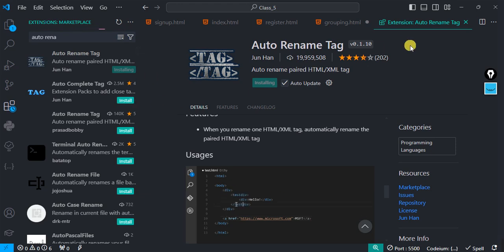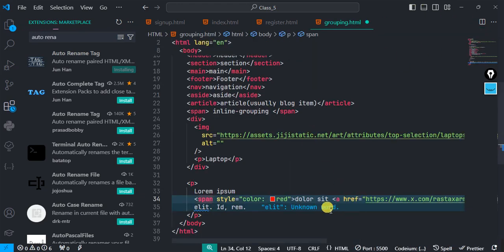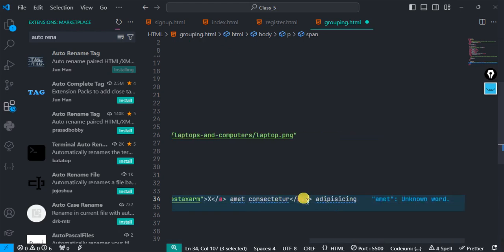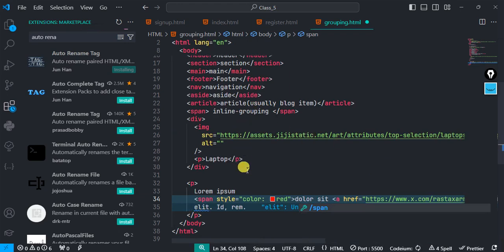But it's not good that you are doing it like this, because later on we are going to have a lot of tags that look alike. You will start wondering, is this the one that I need to close? Even though VS Code will still help you, because any tag where it's starting from is going to have a line. So this div is where it's starting from, and this is where it ends. Look at this P2. This is where it starts, and this is where it ends. But later on, when you are dealing with some code, you are going to see that there are a lot of them, and you don't want this to bombard you with content.